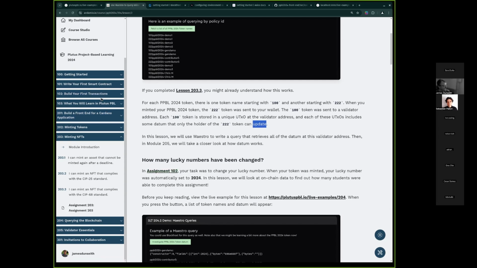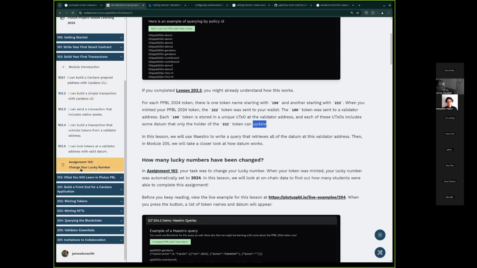In assignment 102, the title of the assignment was Change Your Lucky Number. When your token was minted, that lucky number was automatically set to 2024. In this lesson, I'm going to show you how to use a Maestro query to look at the on-chain data and find out how many students were able to complete this assignment.